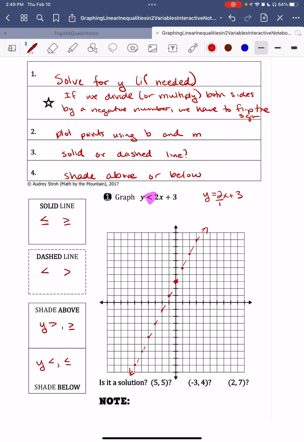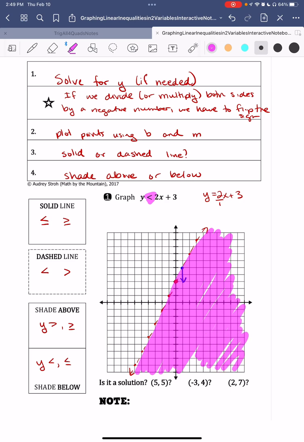Now, if you have a hard time visually seeing which way is down or up on these graphs, and that can be harder than it sounds, you can always put your pencil on one point of the graph and just point down, like just straight down from that point if it's less than. And that tells you to shade on that side. So I'm going to shade this entire side of the coordinate plane. Because that tells me where all the points are that solve that inequality. That if they plugged them in, they would give us an inequality that works.